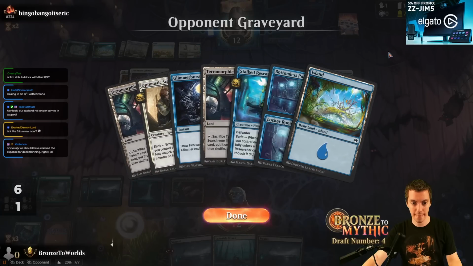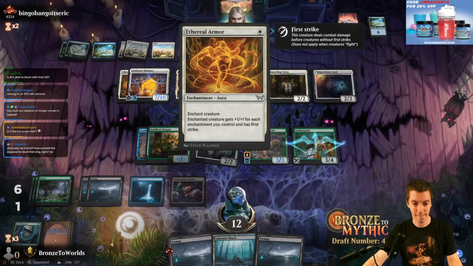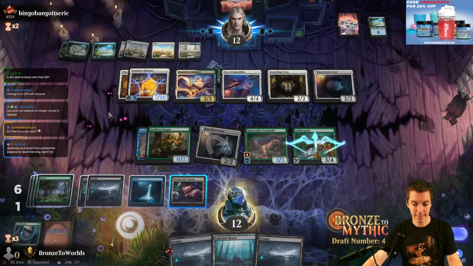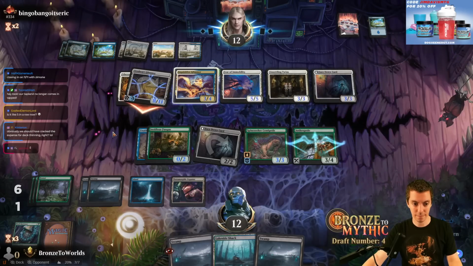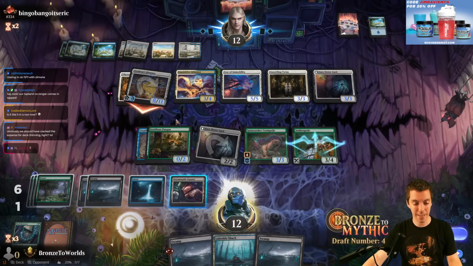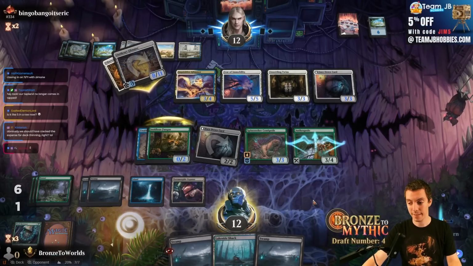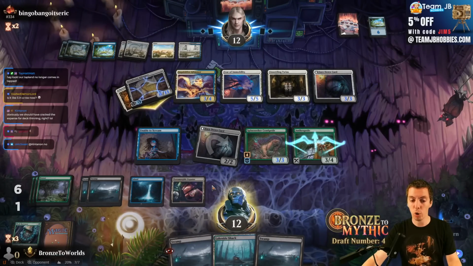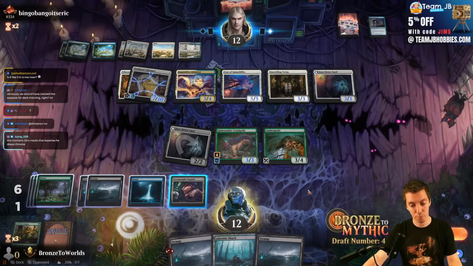Manifest Dread. We'll chump block the Glimmer. Not taking 8 this time, so... Alright, we're blocking. There you go. We're holding the Expanse for Zimone. We have Zimone in our deck. We need to have a prime number of lands in play.